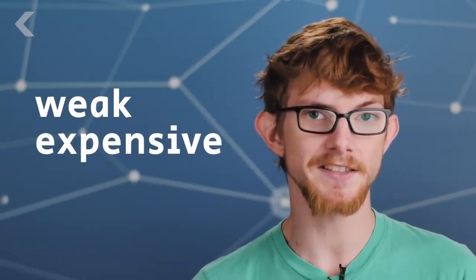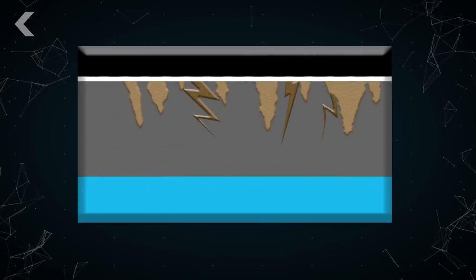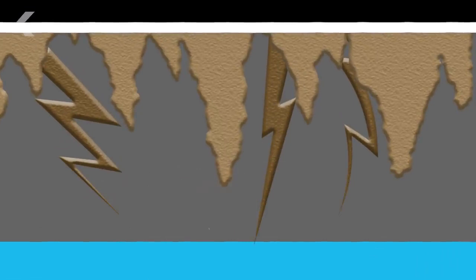Goodenough has a few issues with his old lithium-ion battery — it's still too weak, too expensive, and has the pesky habit of exploding from time to time. If a battery is charged too quickly, lithium tends to slowly build up through the liquid electrolyte in long, thin whiskers called dendrites. If the dendrites get long enough to connect the positive and negative electrodes of the battery, they can cause a short and you've got a surprise fireworks show in your pants.